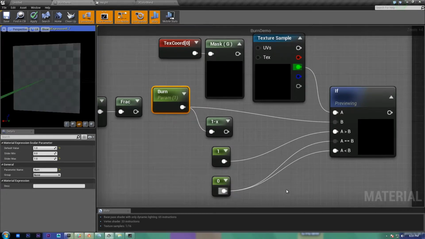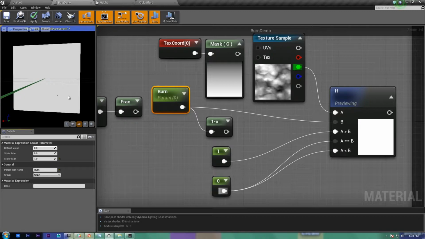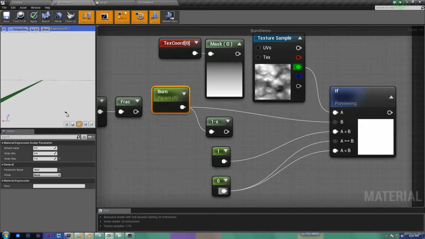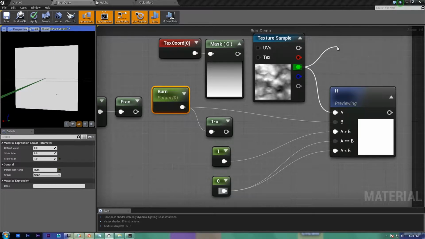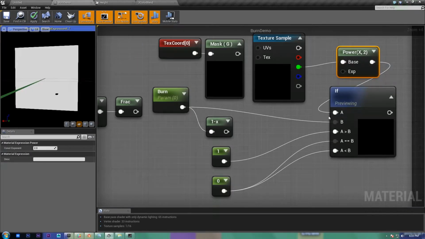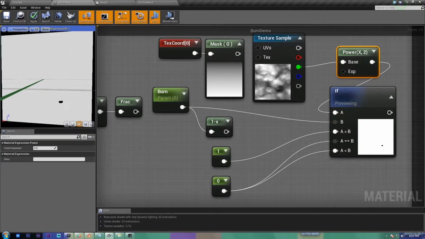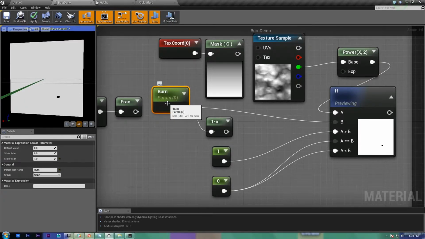But if we output 0, the exact same problem will happen in the dark areas. If we're all the way 0, you can see there's a tiny little spot of black here. Let me just power this so that it's a little easier to see. But you can see there's a bit of a dot. So when the animation is at 0, we want it to be 100% white. We don't want any scraps of it already burned.